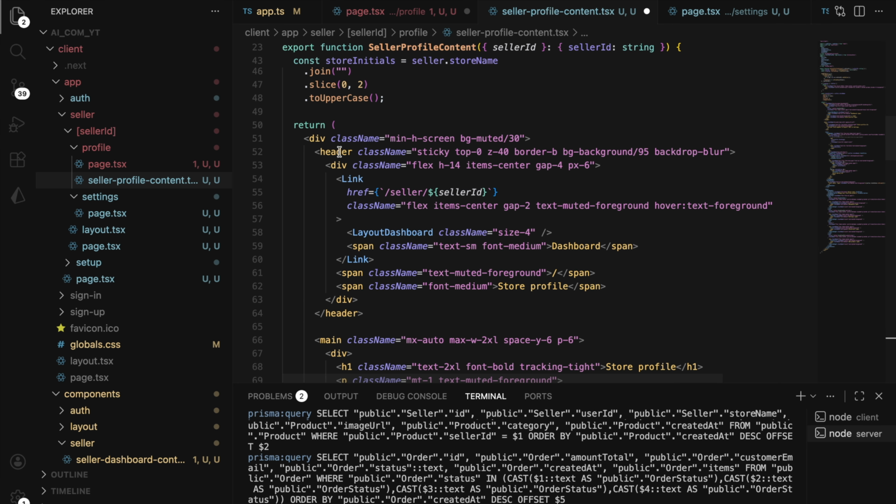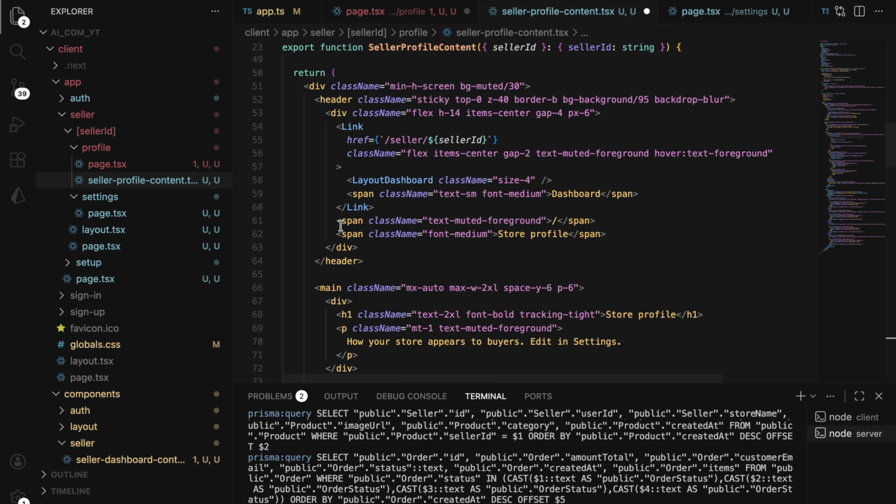Here we provide some buttons and links to navigate the user back or to some other pages. First we have dashboard, and then we are showing this: dashboard slash store profile. On clicking dashboard, you will be redirected to the dashboard page, and this just shows that you are inside the store profile.